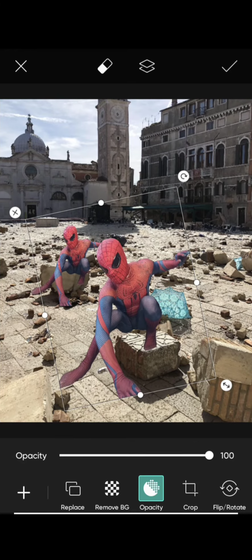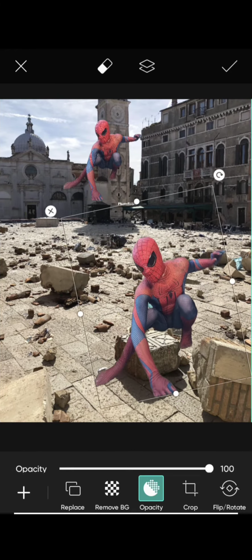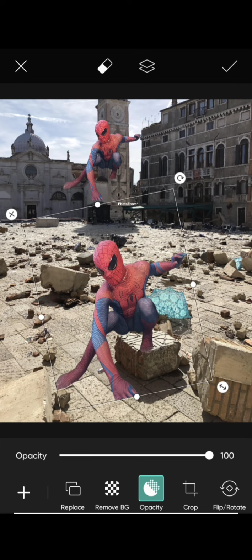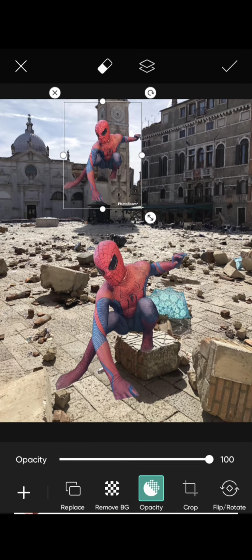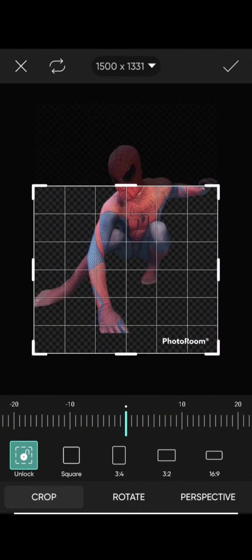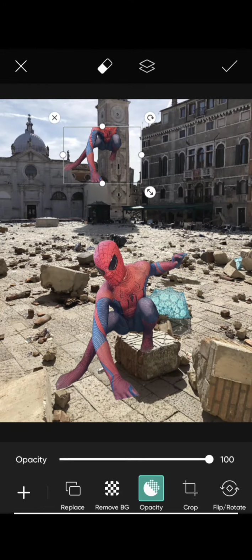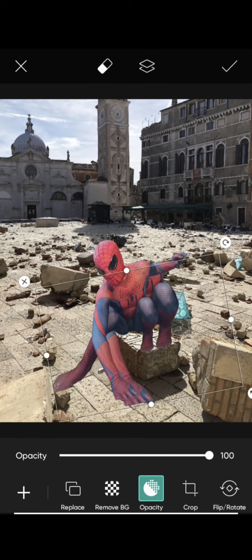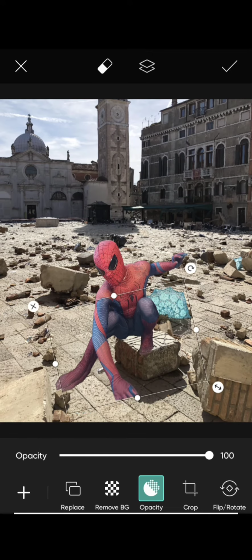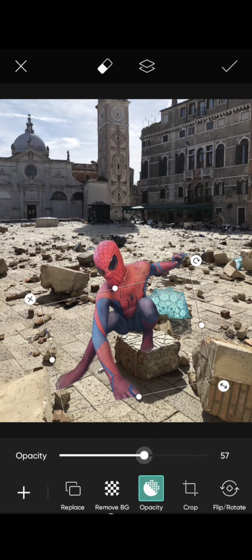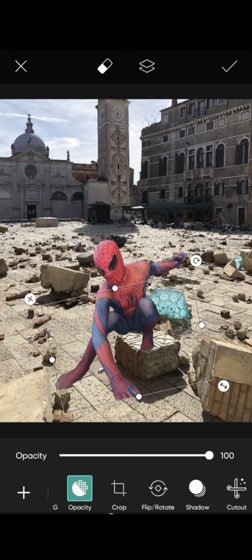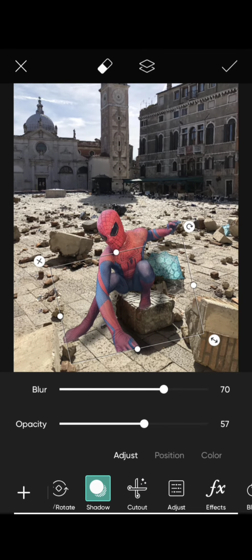The reason why I use two pictures of me is so I can sort out the shadows a little bit later on, and that'll be one of the next things that I do. I take the first image and just place that, that's the basic Spider-Man, the one that's in the picture basically. And then I take the other Spider-Man and place that beneath the main Spider-Man, and I edit it so it looks like it is just part of the normal suit and you can't really tell that it exists.